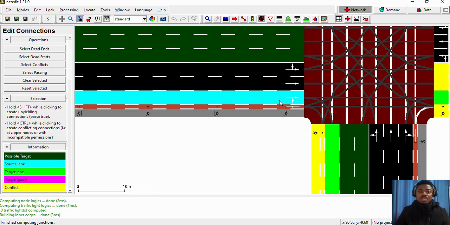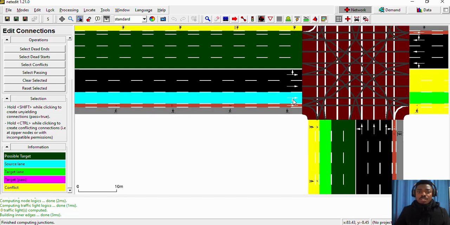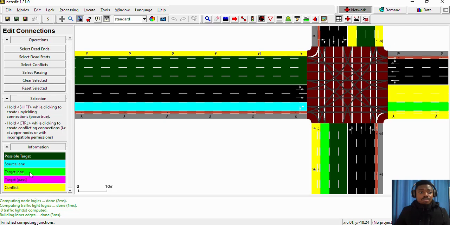Yellow means conflict. There is no way we can move in that direction, and this vehicle is moving in that direction. So this will be the target lane, which is the green color, while the other green is the possible target lane. That is, if we want to extend it to any of these. So here is the target lane, yes, which is correct.